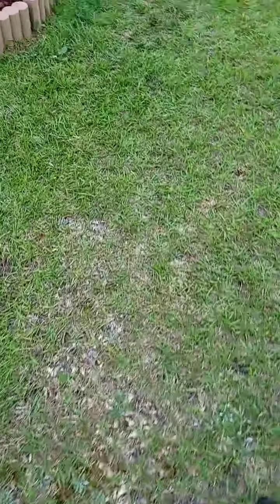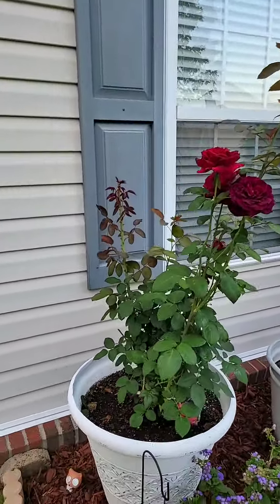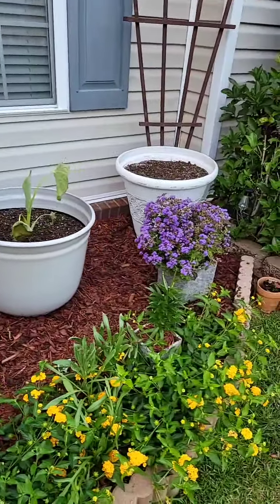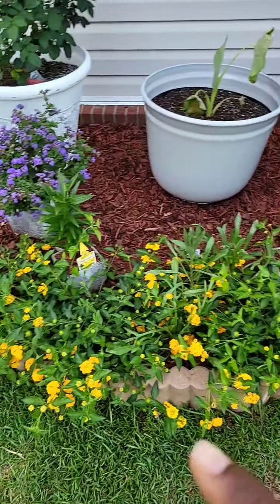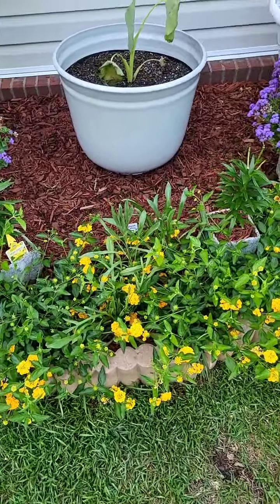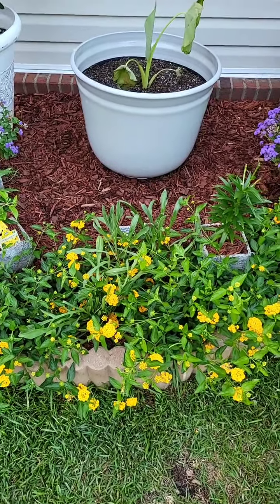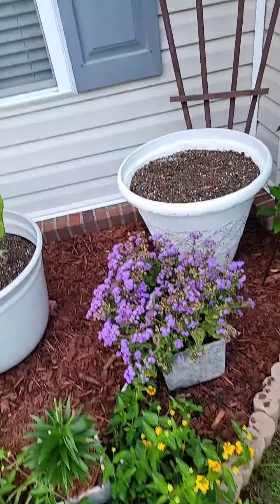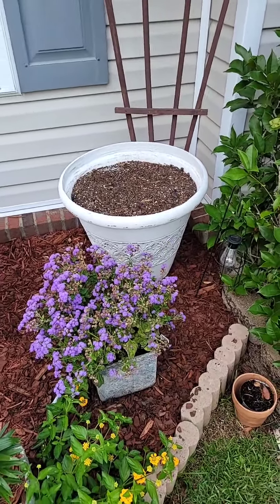Like my new boots. And my rose bush is looking awesome, looking pretty. These are dying back, maybe it's the season, but I did fertilize them, put some more soil in it, and I am watering. Time to water. But this has grown up lovely. Oh, and also I got some bachelor blue, something like that, growing up right here with it. These are dying back a little bit. Over here, that did not do well, so I planted some seeds in there, some flowers. We'll see what happens from that.